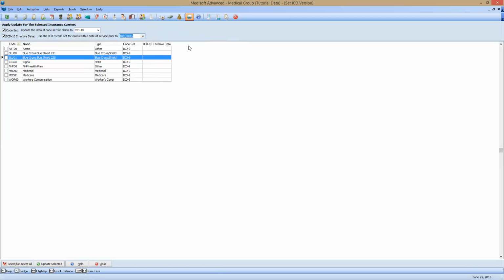This is most likely what many of you will do. So once we've done that, we're going to say we want to apply this to all of our insurance carriers. So I'm going to click the Select All button and then Update Selected. And you're going to notice this is going to change all of our carriers here to essentially expect an ICD-10 code to be sent out on the claim beginning October 1st.